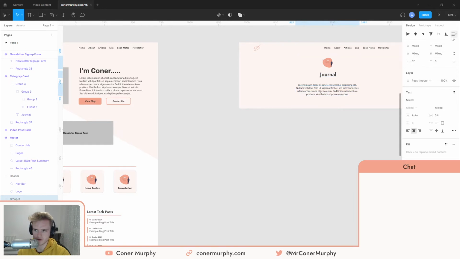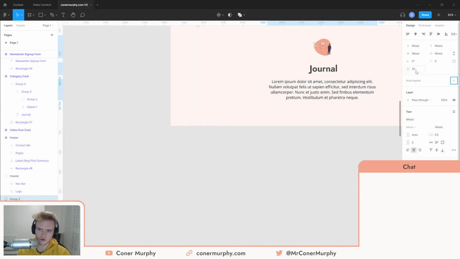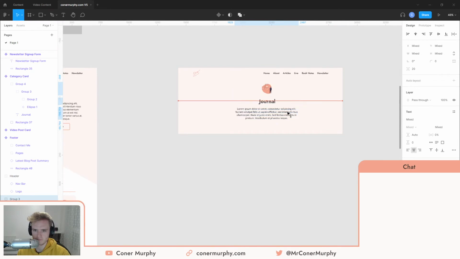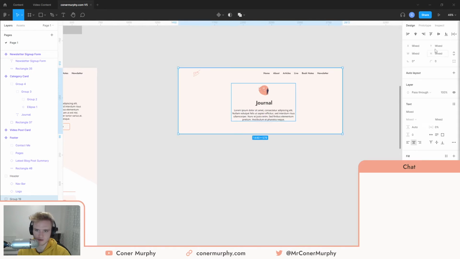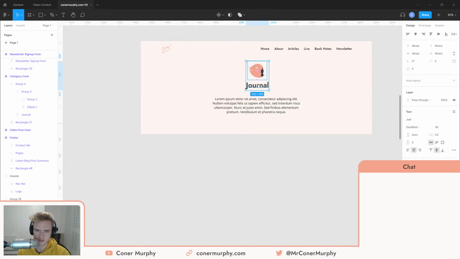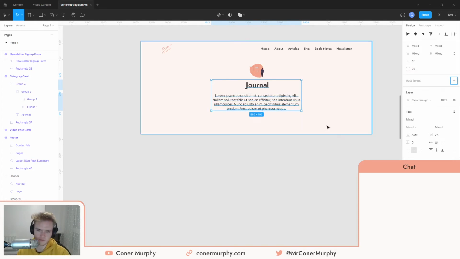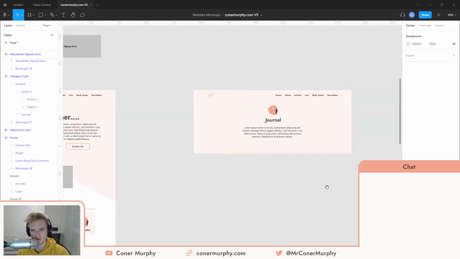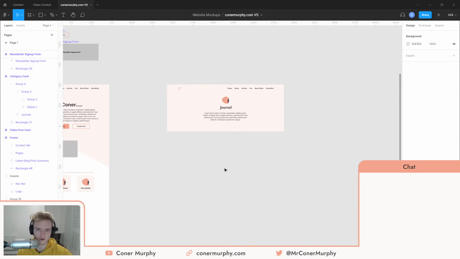Distribute the horizontal, vertical spacing. Take that into maybe 25, tighten that up a bit more, say 20. Lock that, center that to the page if I can. Probably bring that up a bit closer to that. So they've got a 5 pixel gap. And then maybe the gap between that and that will make it 20. Or maybe I'll make that 25. Something like that is essentially what I'm thinking for the tag pages. Nice, simple, quick, repeatable.